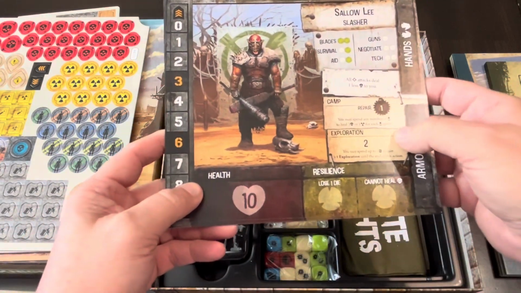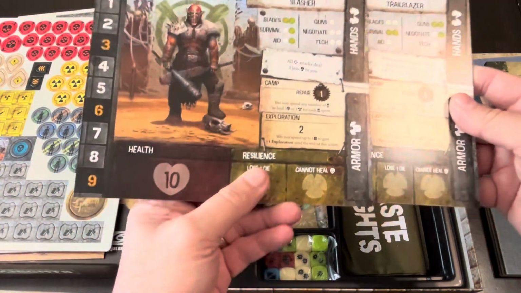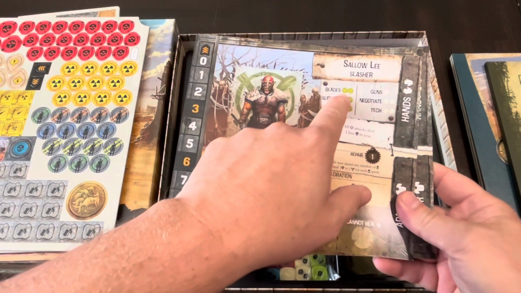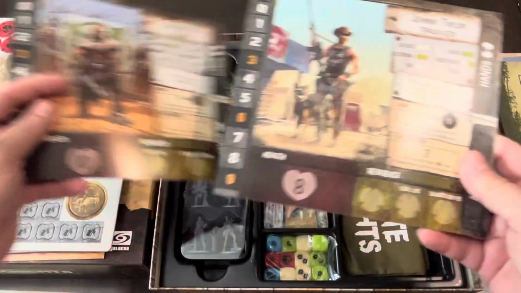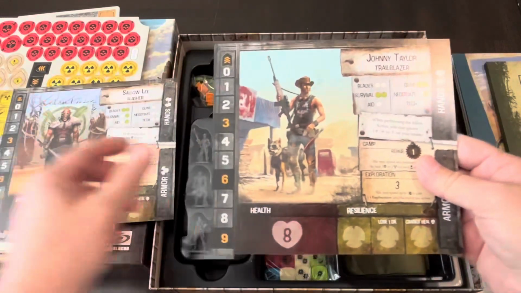He's got a camp and exploration. Oh no, everybody has that, but it's a little bit different though. Because his exploration's 2, this one's exploration's 3, so they got some different special abilities. This guy's really good with blades. As you can see, he's got 2 green dice there with blades and only 1 white with guns, where this person is 2 white with blades and 2 green with guns, so better with guns.